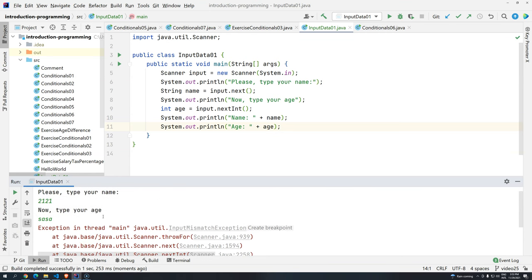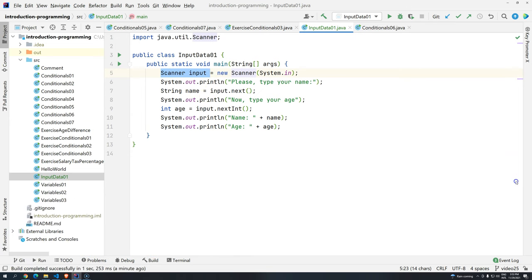So we don't know how to handle exceptions now, and we don't have to handle this kind of exceptions because honestly, these days, nobody is using data from the keyboard like this. It's very difficult to find a program that you have to input data directly from your keyboard. So we're not going to handle it, we are just always going to input something correctly.